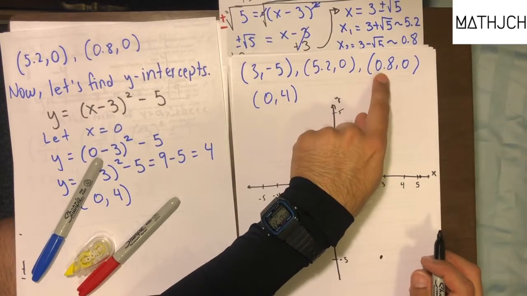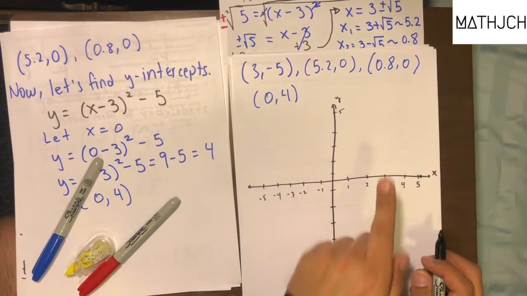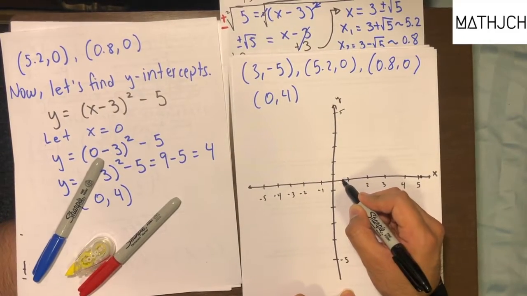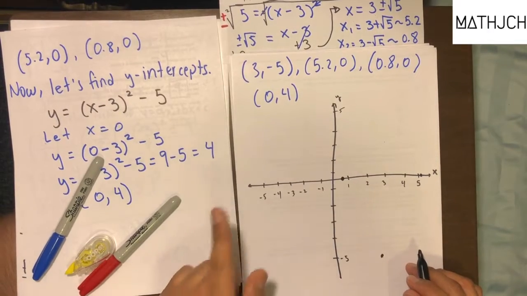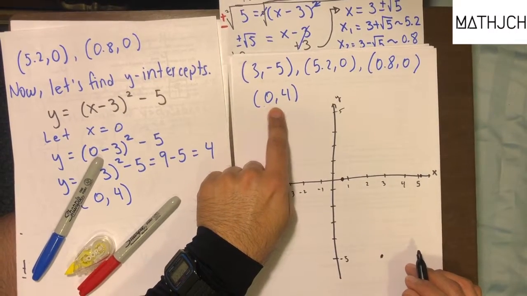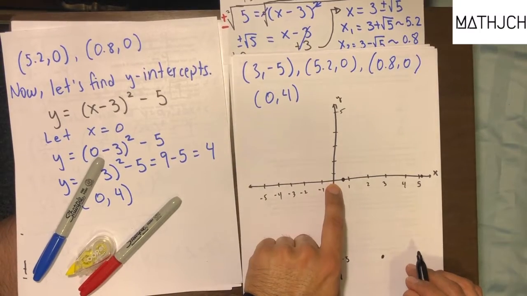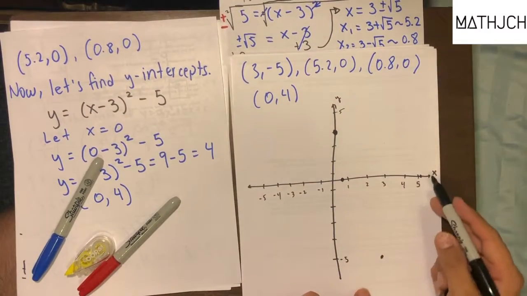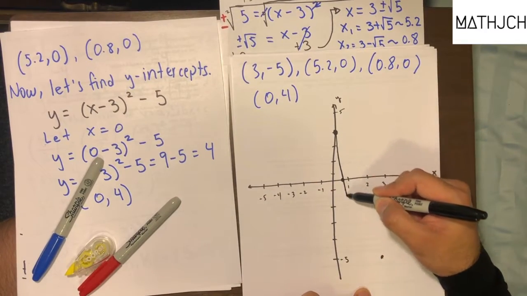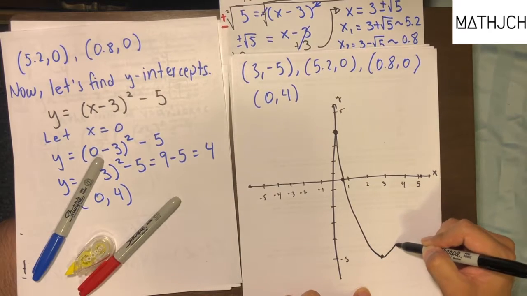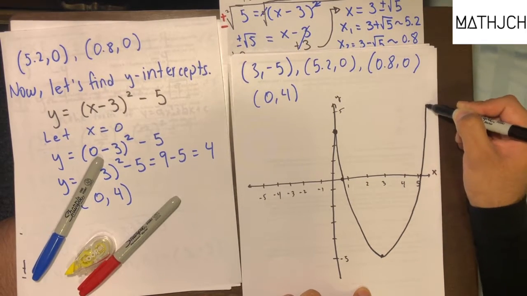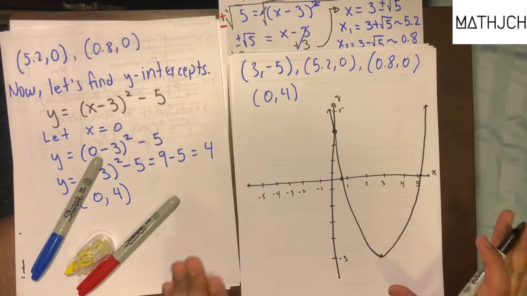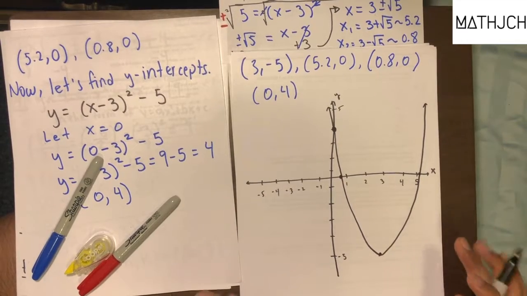Our next point is 0.8. It's almost 1, so that means it's a little bit to the left of the 1. And y is 0, so it's about here. And our last point that we need in order to sketch the graph is (0, 4), so 0 for x and 4 for y. We already have some good points, so we just connect them and make it like a parabola style. So it's going to look like this. It's not perfect, so it's kind of a sketch, but it's good enough.